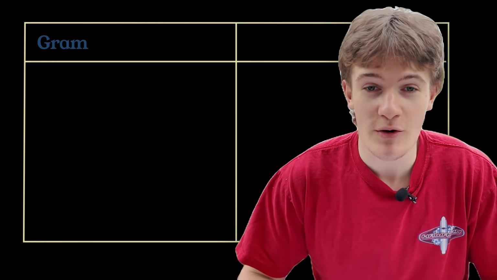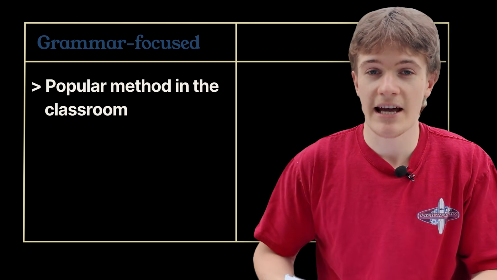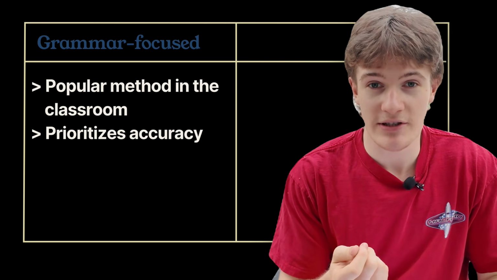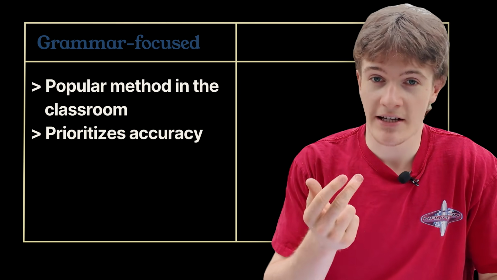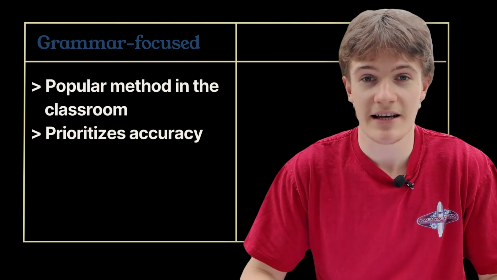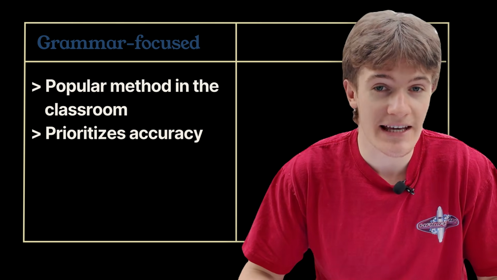This secret method is actually a combination of these two methods and probably proves something that you've been sensing for some time. But first, let's review each of the two most popular methods, starting with heavily focusing on grammar and form. This is a popular method in the classrooms. It consists of learning the grammar and focusing on accuracy of using the grammar, the tenses, or vocabulary words correctly. This includes things like studying how to use the grammar and testing yourself by filling in the blanks.